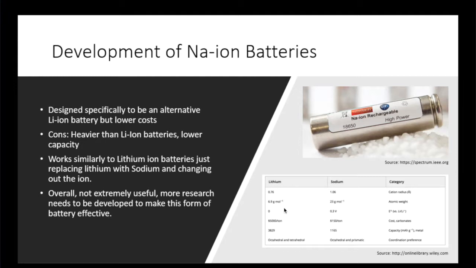Yeah. They work similar, just as Kelvin was saying. A lot of the change in temperature affects it, and just everything. It's really almost identical to lithium ion. That was like the overall goal. Right now, they're not really that useful, but in the future, they may be of something potential.